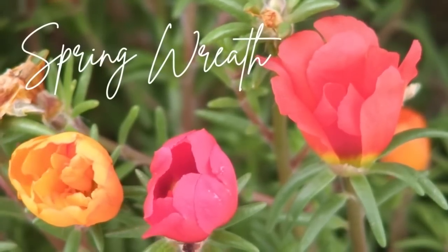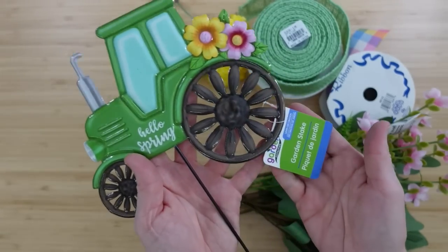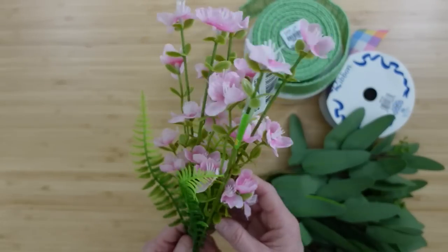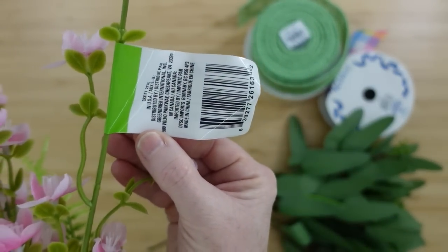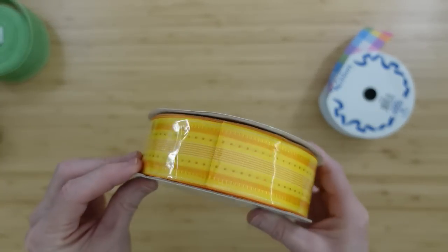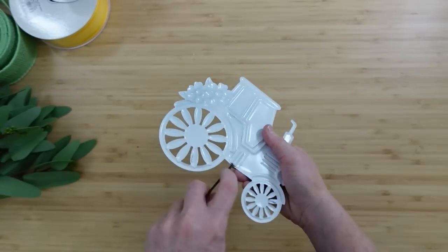The next project is going to be a spring wreath. This is a wreath that I have used before in other projects. This is a pick from Dollar Tree. These are some thrifted flowers and Dollar Tree flowers. The greenery is like some form of eucalyptus and it's been around forever. I have some burlap fabric ribbon and then some that I thrifted — two different ones — and they coordinate with the colors in the sign.